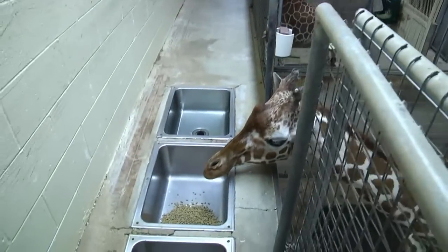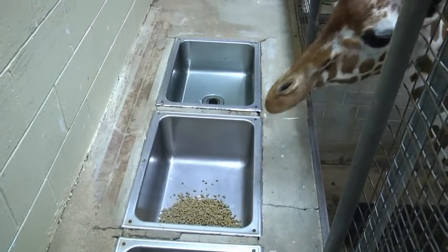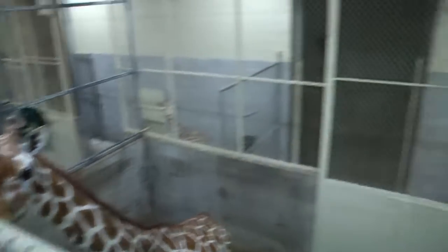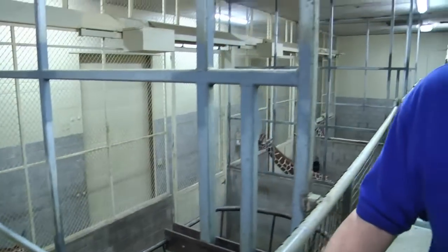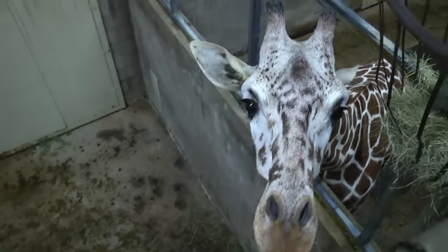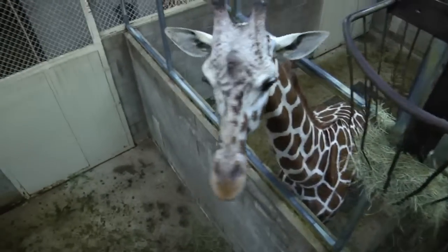So that's kind of cool. Look, he's going to go ahead and eat. I love these giraffes — they're so docile, they are so sweet. And in just a couple of minutes we're actually going to go over and hang out with Calvin, one of the newer residents here at the zoo. We're going to prepare his milk — he's still on milk and we're hand-rearing him — and then we're going to feed him. That sounds awesome. Look, you are just so sweet.